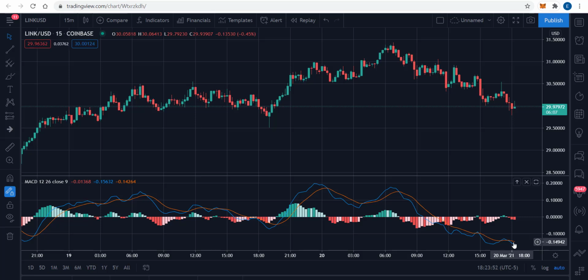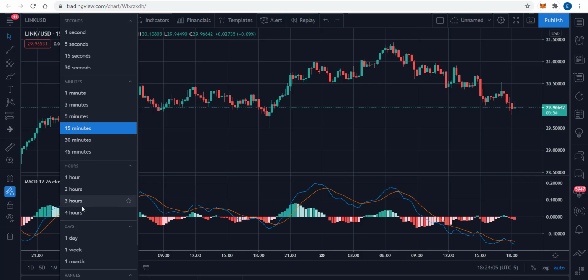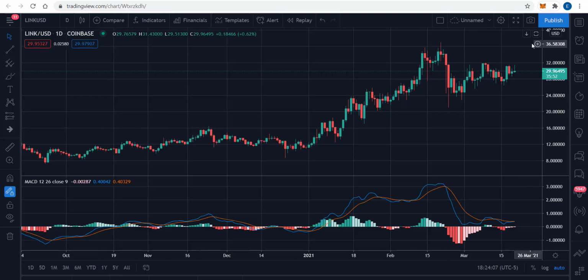I would probably take a screenshot of this image before I go and buy it, just so that I know and remember clearly what the chart looked like, and then I can look back and say, hey, this one made me a ton of money or this one lost me money. But either way, I end up learning, there's growth. You just want to make sure that you keep learning.